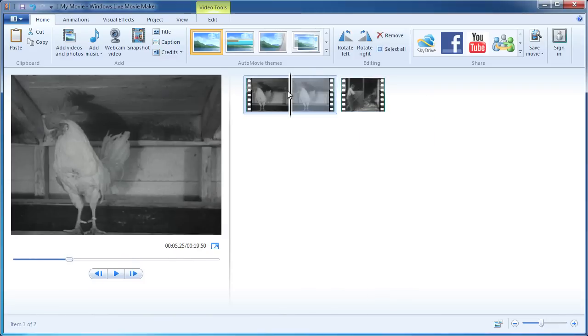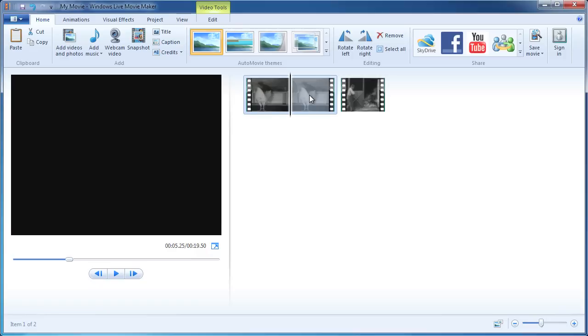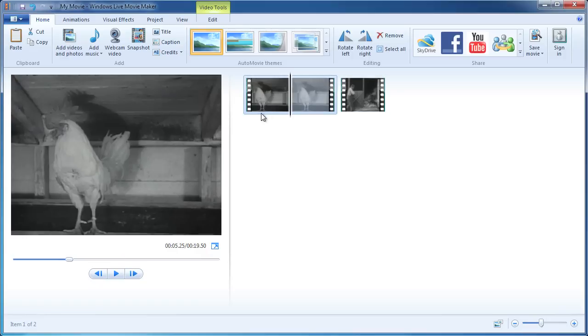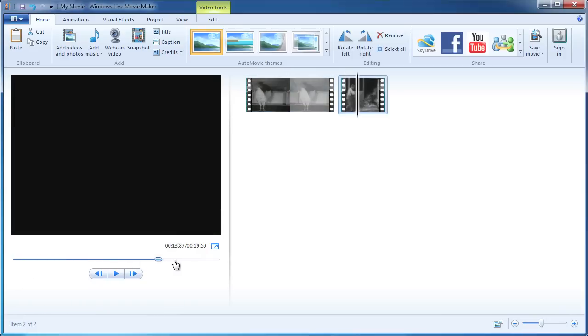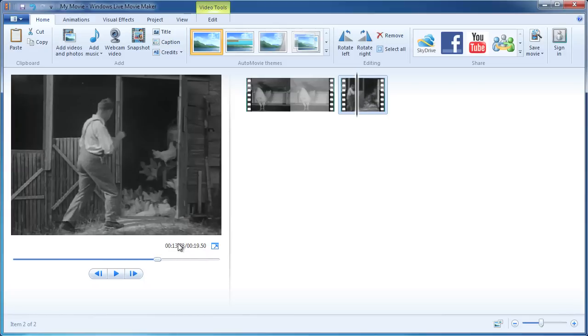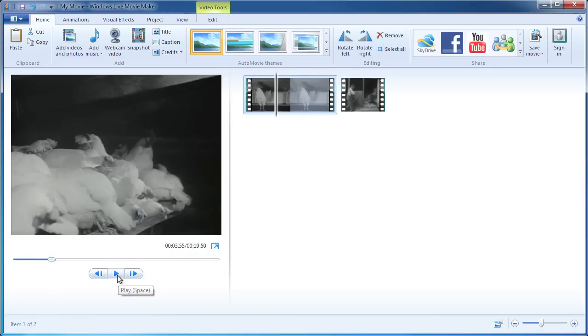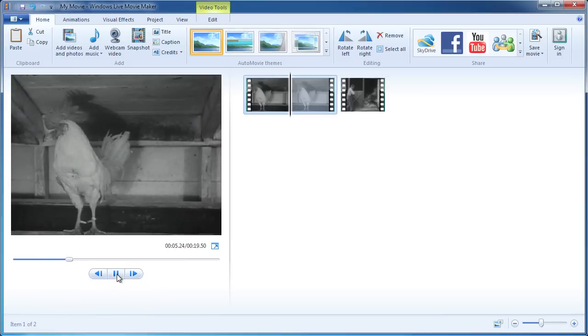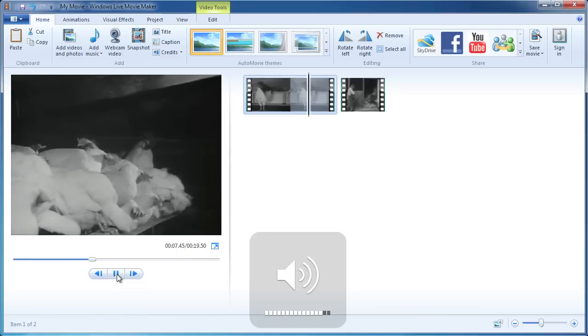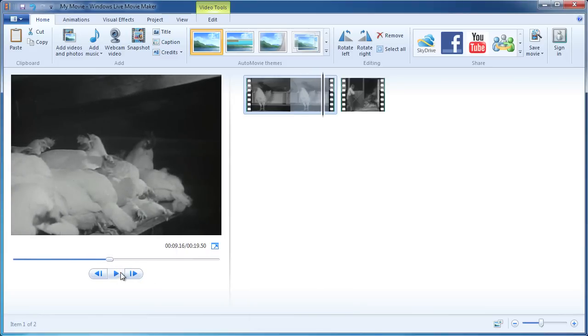And when I click, you can see that I have a bit of a playhead here. Another way that I can get around my project is using this slider down here. Note that I get the time code of where my playhead is right now at 13 seconds, and then I get the overall length of my video at this point, which is 19 seconds. So I can scrub through. And of course I can click. The rooster sends out his call, and the chickens begin to wake. So I can move through my video.